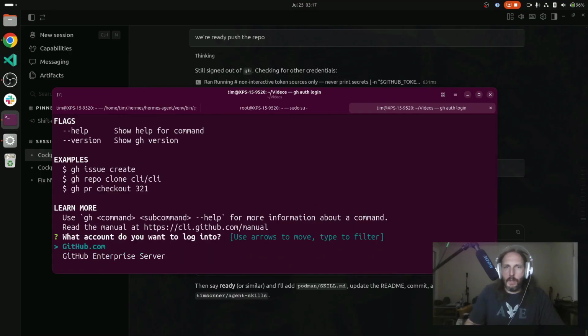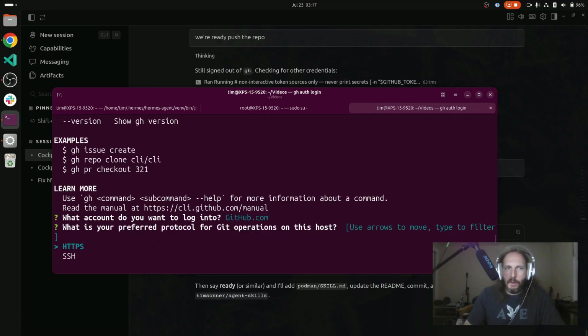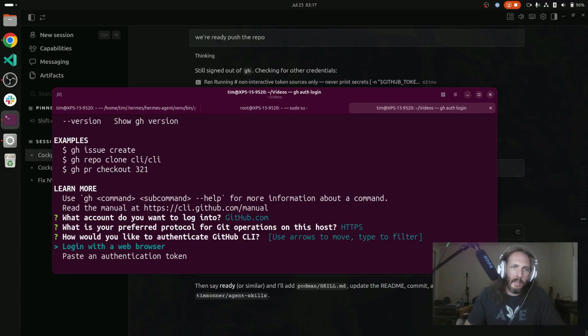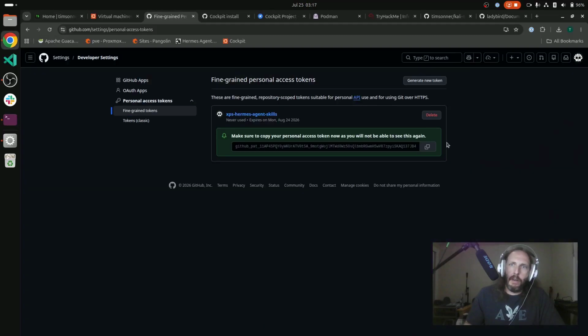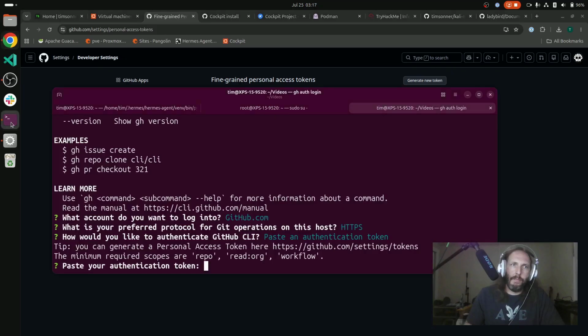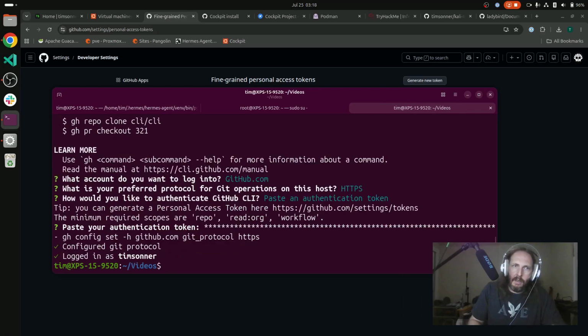So yeah, I just choose github.com is how we're going to auth, and then we're going to auth over HTTPS, and instead of logging in with a web browser where it gives you the code, we're just going to paste an authentication token. So this is where we paste in that token that we generated earlier, and then I'm going to just paste that in there, and then it says that we are logged in.